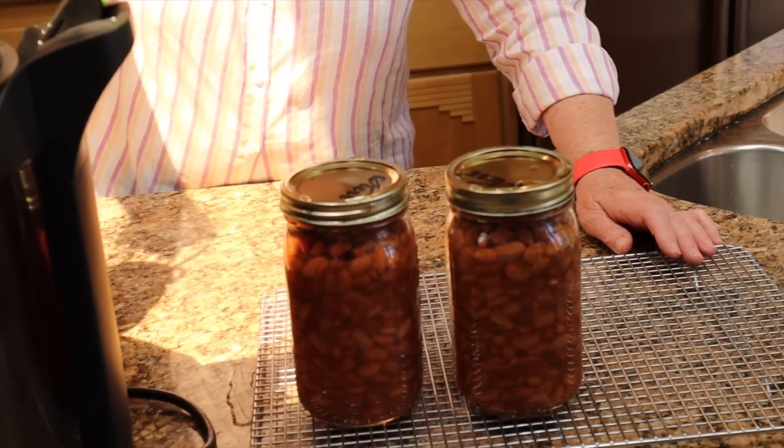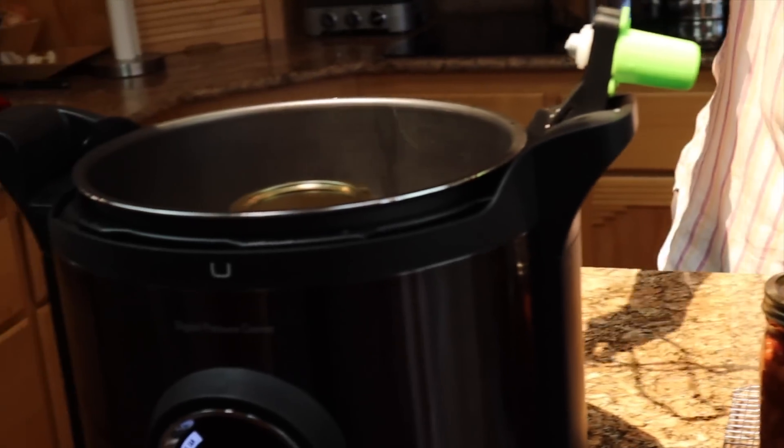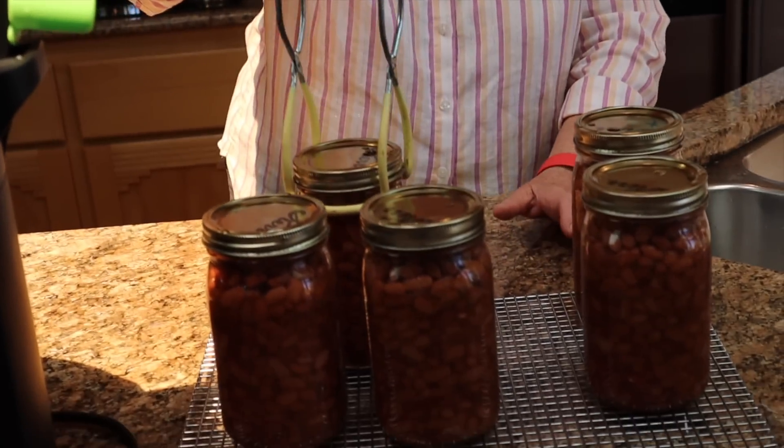I smell pinto beans — they are beautiful! We should start hearing some popping right away. Here is the one with my data logger in it. The way I remove the data logger is I don't wait for it to cool all the way — I fill a sink with very hot water, put the jar on its side in the sink, open it up, and retrieve the data logger. Sometimes some liquid blows out but since it's under water it doesn't burn me. If you want to see that process, check the raw pack chicken pressure canning video I did with the Presto digital. I'm going to retrieve my data logger, download the data, analyze it, and come back to show you the results.